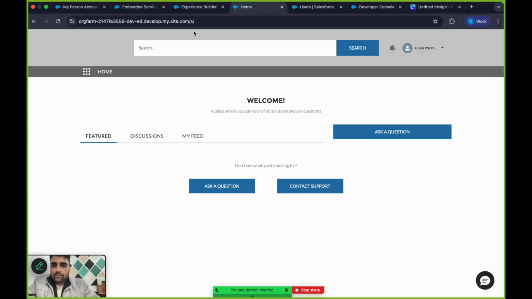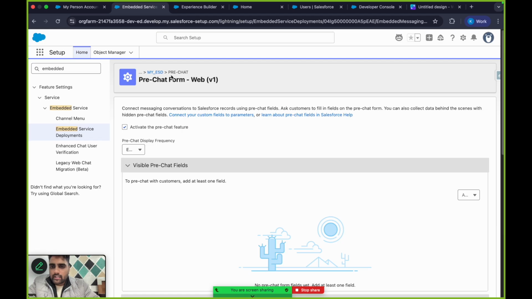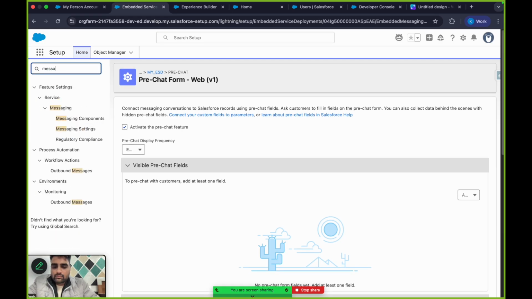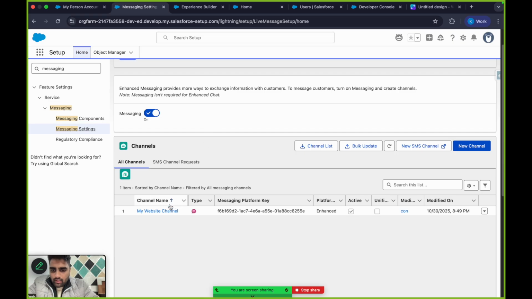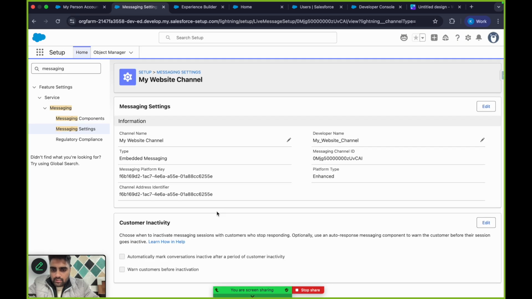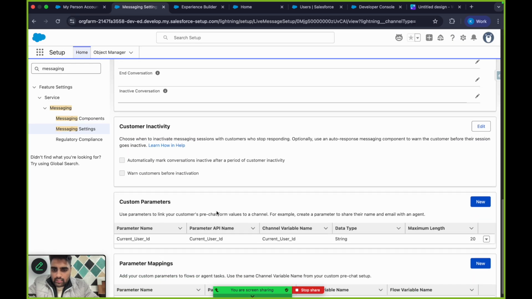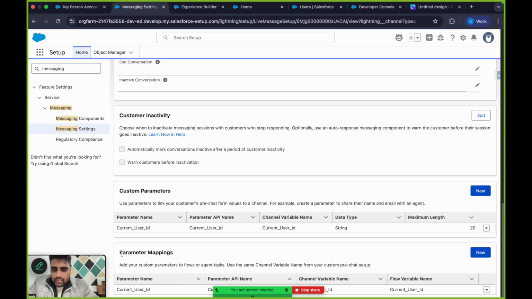Okay, now once you are done with this, you again have to go to the messaging settings. Open the messaging settings, open this my website channel, and here you just need to go to the parameter mappings, scroll down till the bottom and create a new parameter mapping.